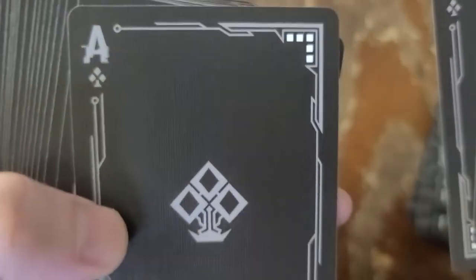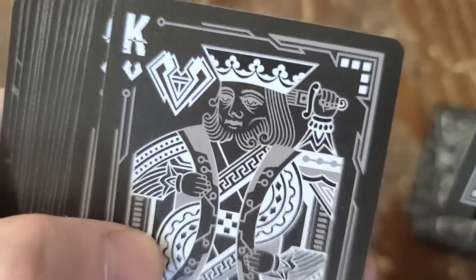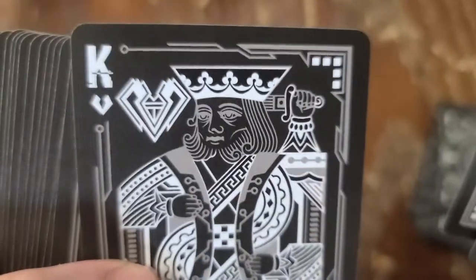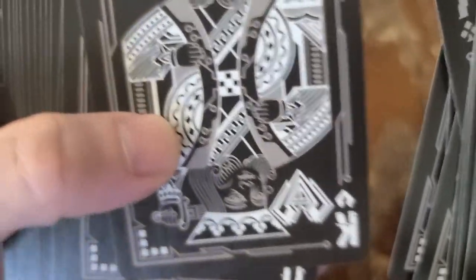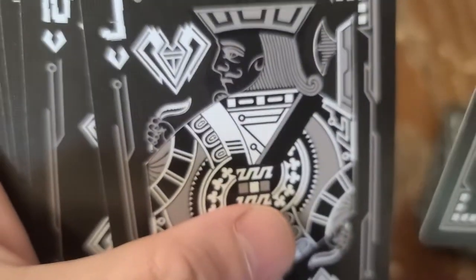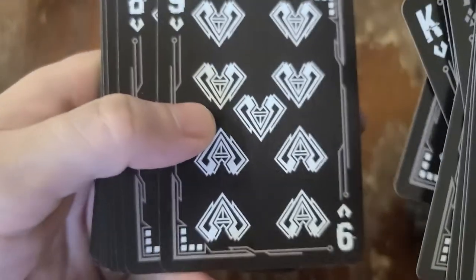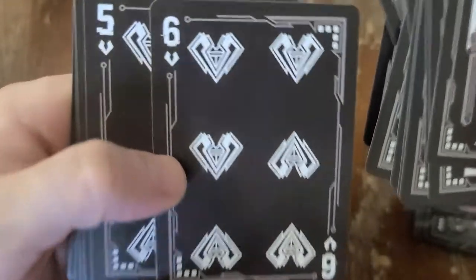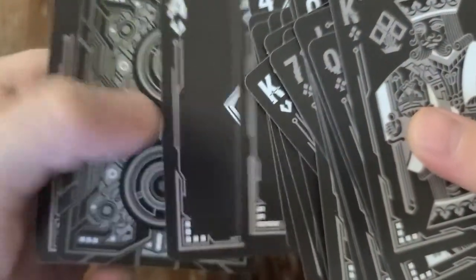Ace of clubs. Same glitch effect in the corner. See, I don't know why it's showing almost like blue, but it really is white. There's your killer king. Hearts. Hearts has an interesting symbol, I have to say. Queen. Jack. And your number cards. Zip on down. Quick close up there, the detail. Ace right there, and your double blank.